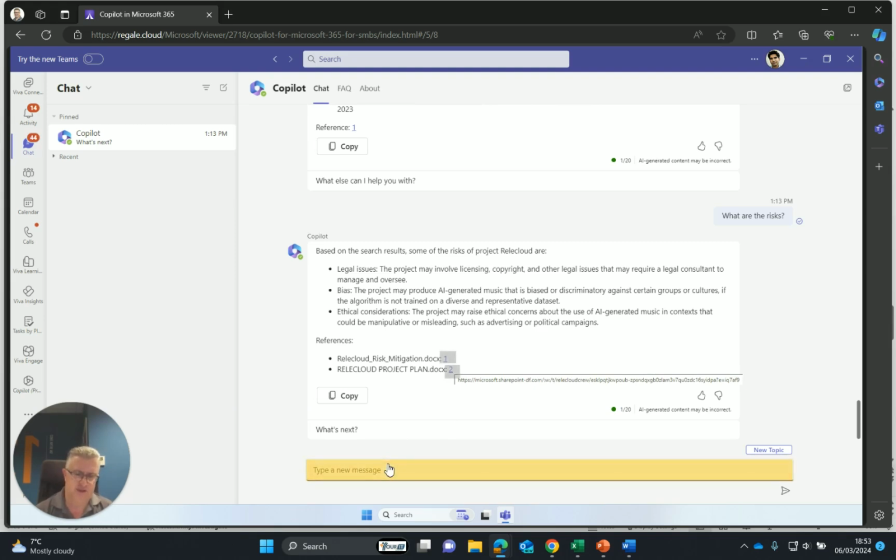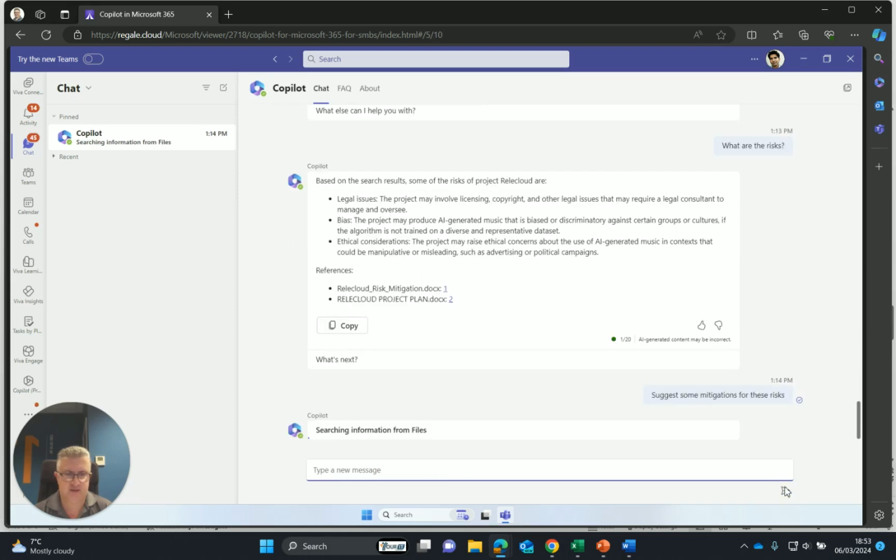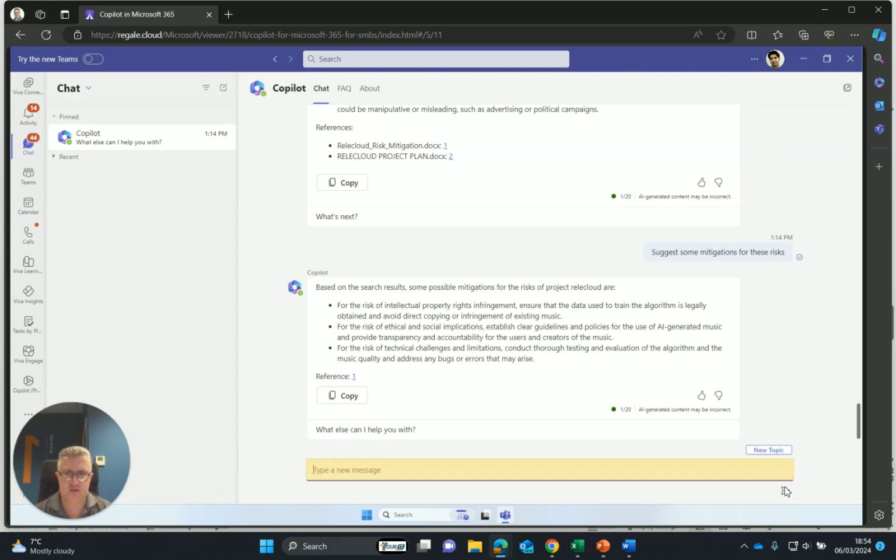So once we've identified the risks, obviously now we're looking at how do we mitigate those risks. And again, using natural language, we can ask Copilot how it would go about mitigating those risks. Again, it goes off, it searches files, and it comes up with ways to mitigate the risk.